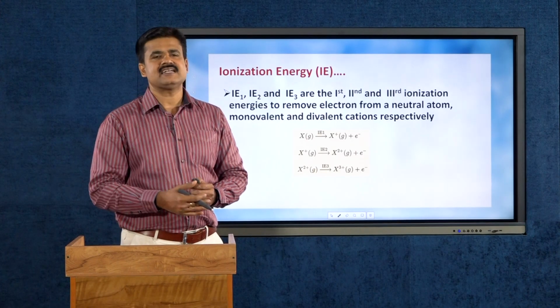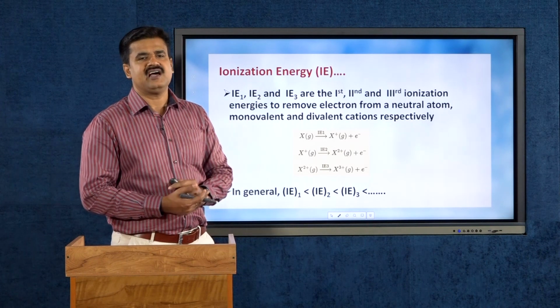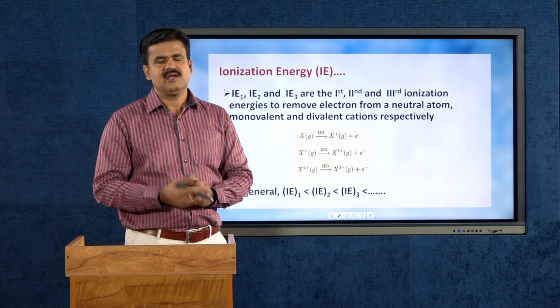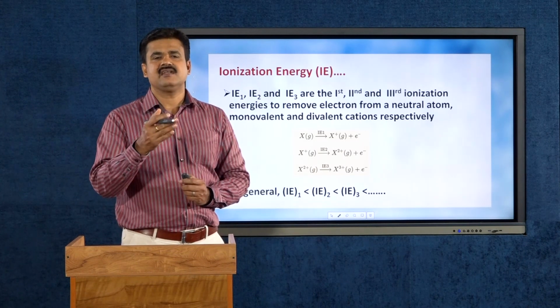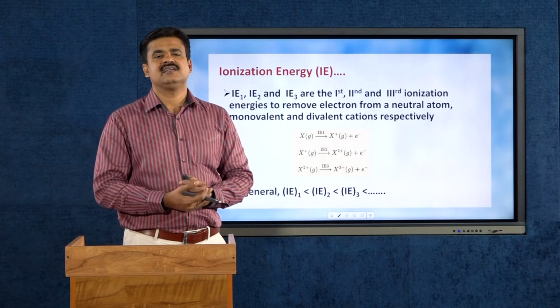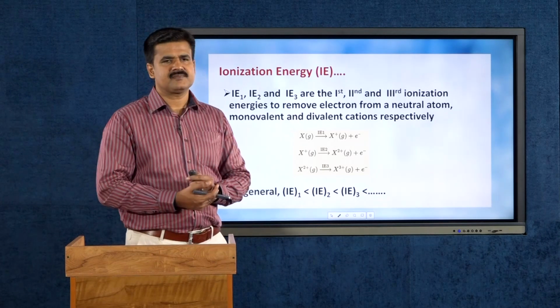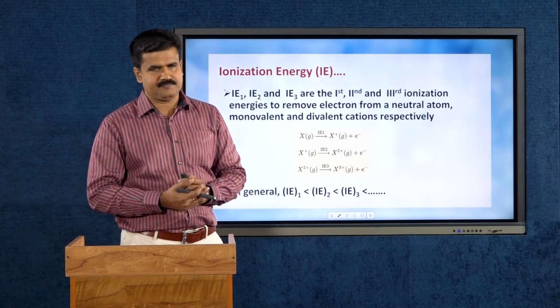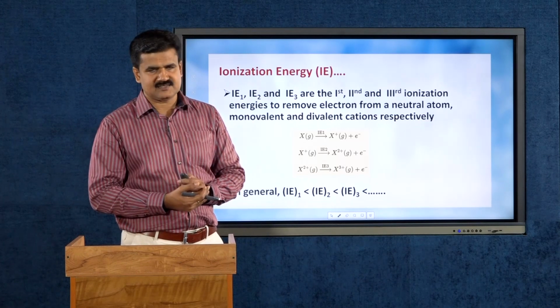On comparison, we can arrive at the conclusion that IE1 < IE2 < IE3. What is the reason for this gradation? We can connect it to the effective nuclear charge. In the first case, you are removing an electron from a neutral atom. Their electronic charge and nuclear charge are equal and opposite.